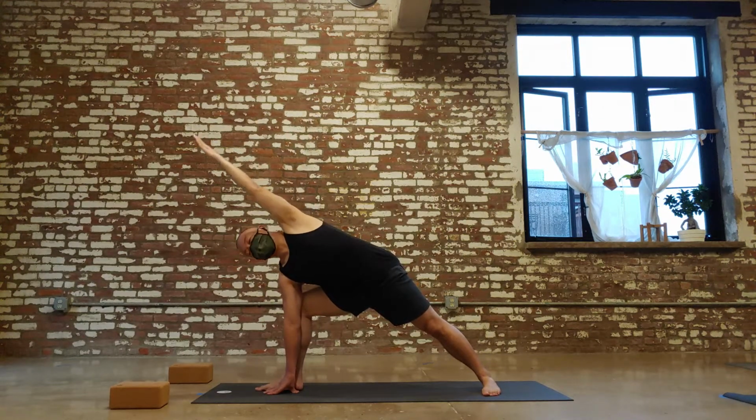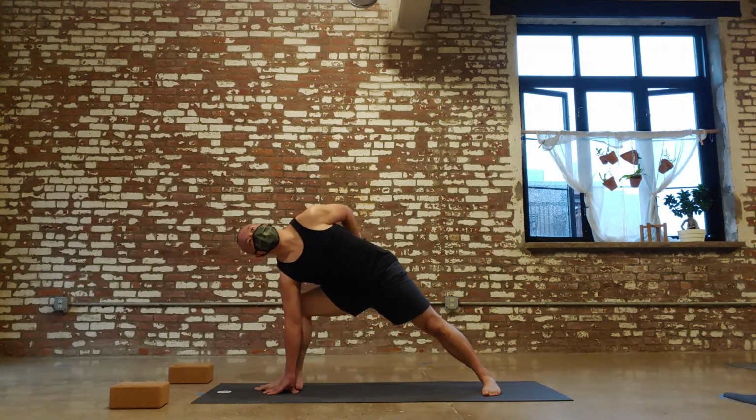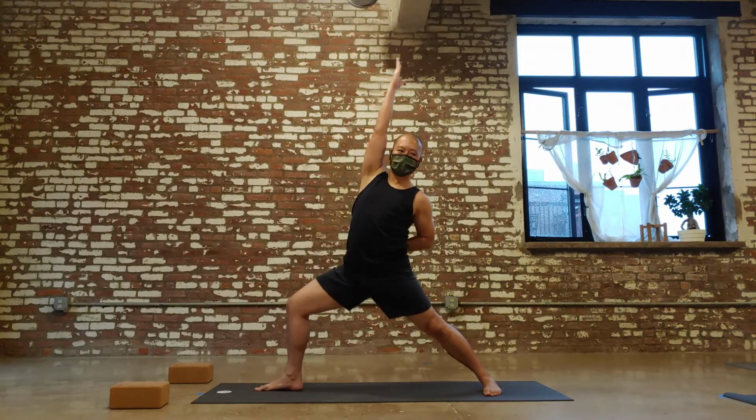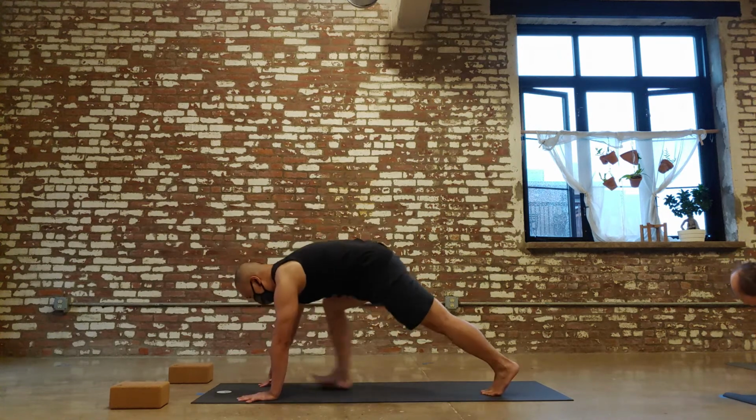Extended side angle, left palm to face down, reaching forward. Half bind, left arm up and behind you, stop. Keep the half bind. Inhale, come up, reverse warrior. Exhale, hands to the floor, right foot stepping back, plank.